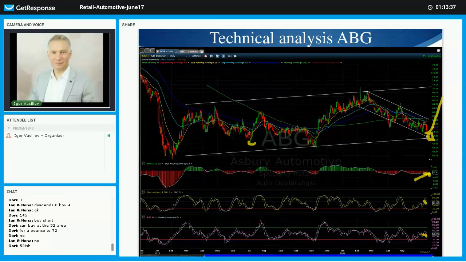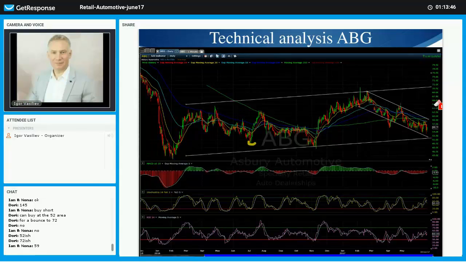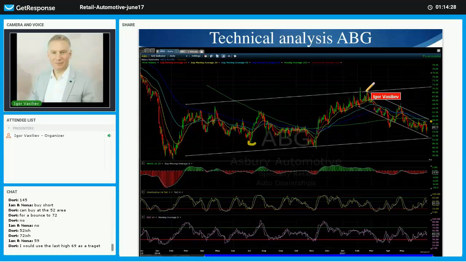Okay, if it goes up, where will it go? Okay, 59, 59, it would be here, right? So that would be in this trend, correct? So if you buy and sell here, and if we look at the longer term, we can go next. If it breaks $59 resistance, where will it go? 69, correct? So that would be this target.